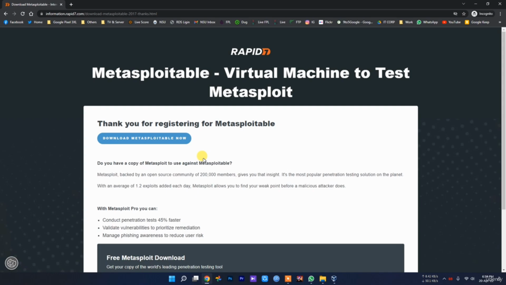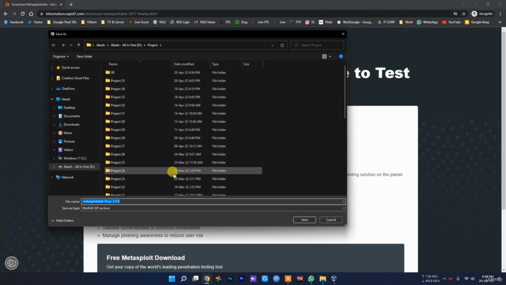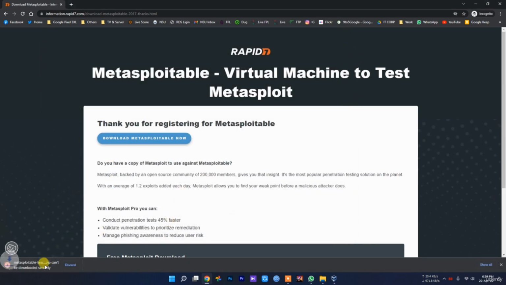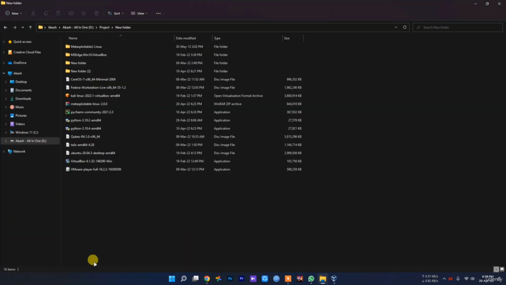As you can see, you can now simply press it and it will download, or you can right click in here and choose save link as. This is the zip file and this is Metasploitable version 2. So just download this. It will say that it cannot download securely, but just save. As you can see, it will download. I already downloaded this, so here in my working directory, this is the file, Metasploitable Linux.